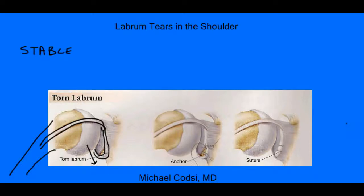These tears can happen in the front of the joint, and they can happen in the back of the joint. Where that tear is, is where the ball is most likely to slip and become unstable. The treatment for this is to put little anchors in the bone here, wrap some sutures around the bone, and then suture that together to repair it.